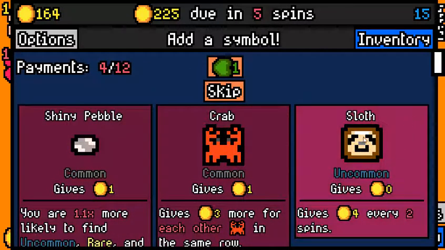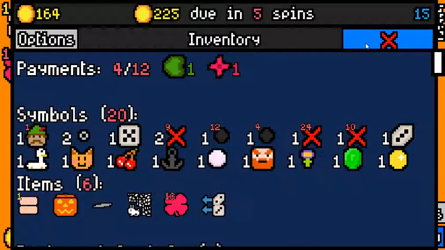Slot has been buffed too. It now gives 4 every 2 spins, so it's now no longer a 1.5 value symbol, it's now a 2 value symbol, which is very nice. Do we want a 2 value symbol? I mean, I don't know. Probably not.